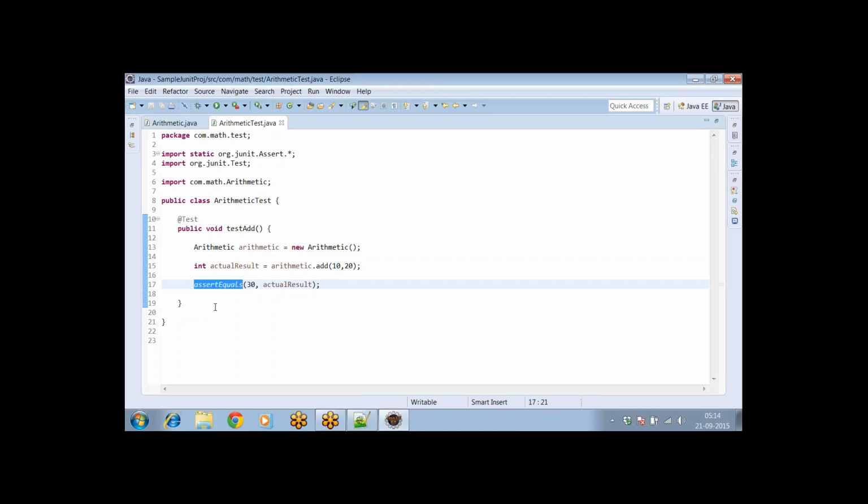But there is a problem with static imports. What is the problem with static imports?